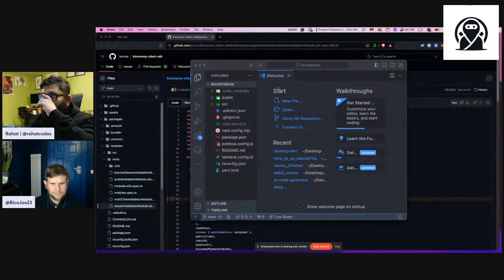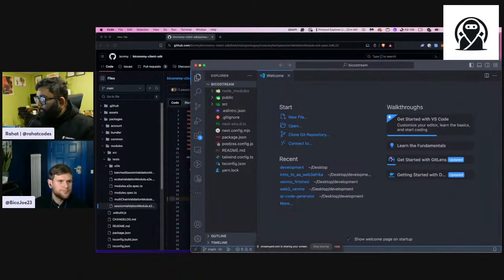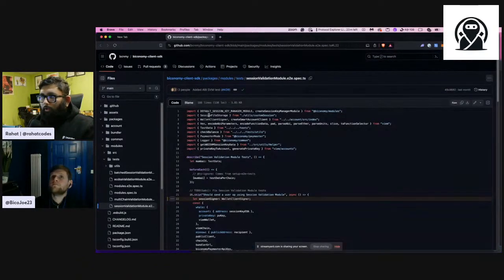Okay, cool. So I just bootstrapped a Next.js app really quickly for this. I'm assuming we want VM and we want Biconomy modules, right? Common and Paymaster, all those to be installed. Wait, no. I think the only packages you should require are, obviously, VM, and then accounts and modules.